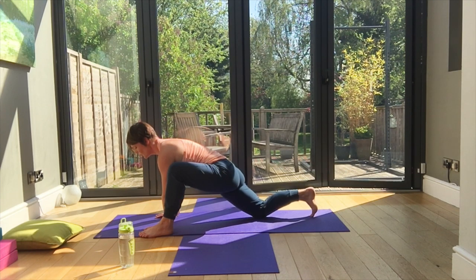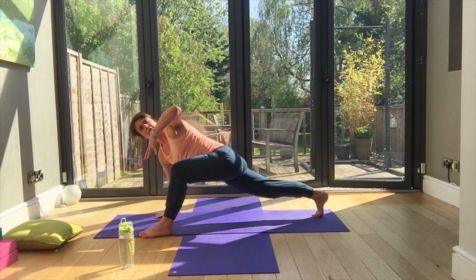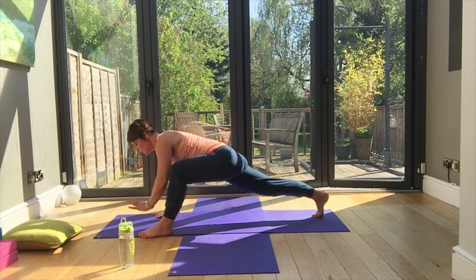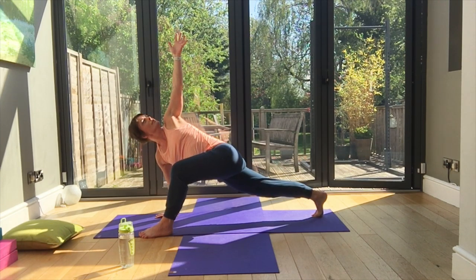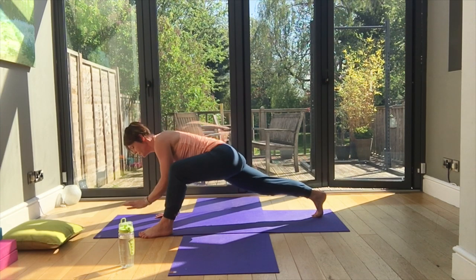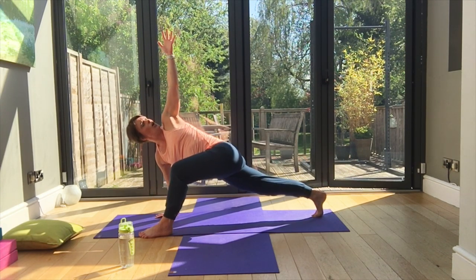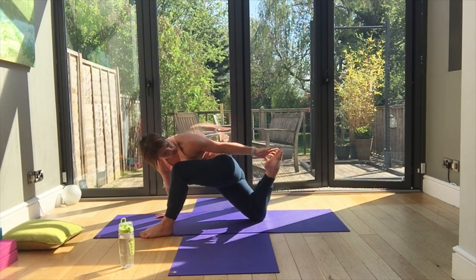We're going to tuck the right toes, lift up that right knee if you want to, and then sweep those left fingers up to the sky. Bringing that left hand back down to the mat. Big breath in. And down. Last big breath. You can hold here, you can tuck those right toes.